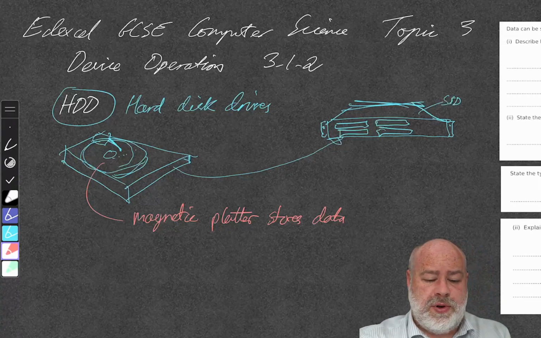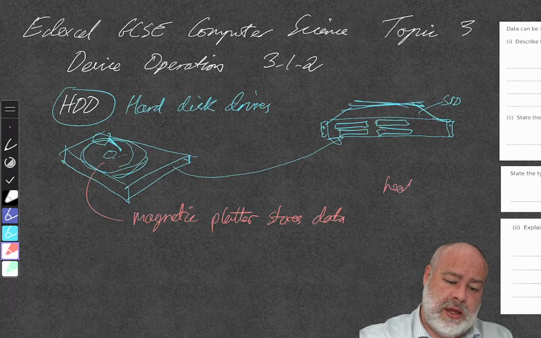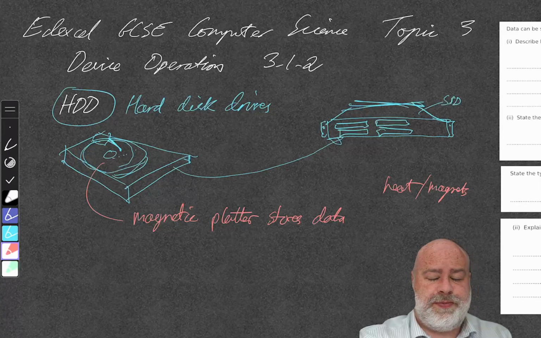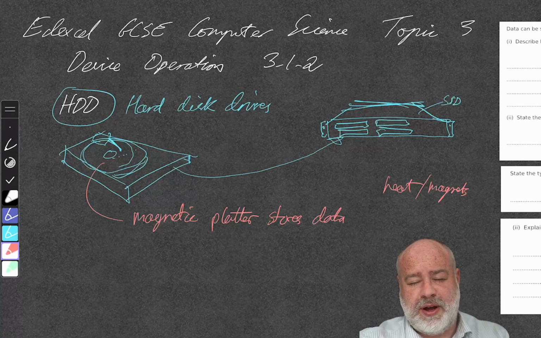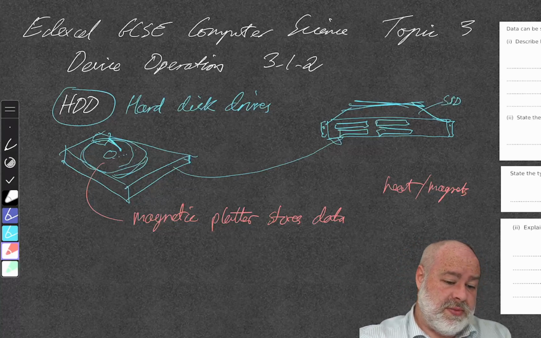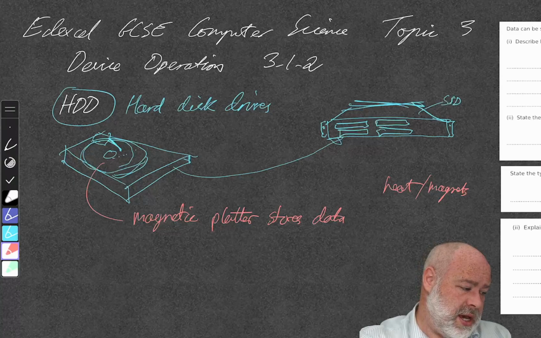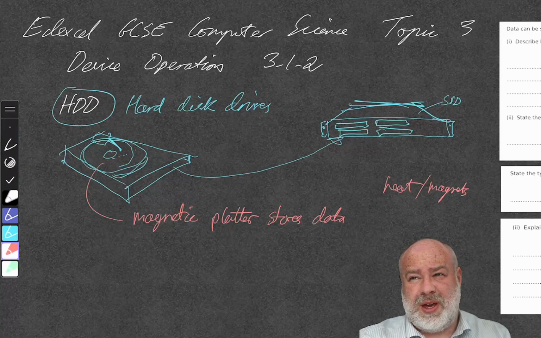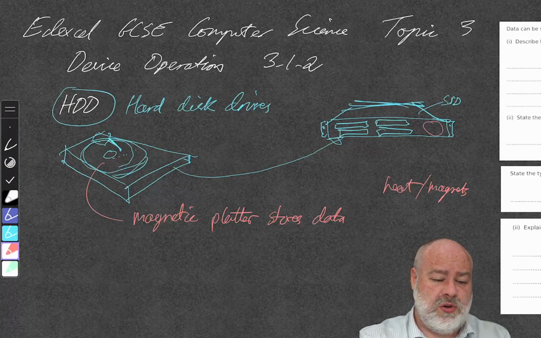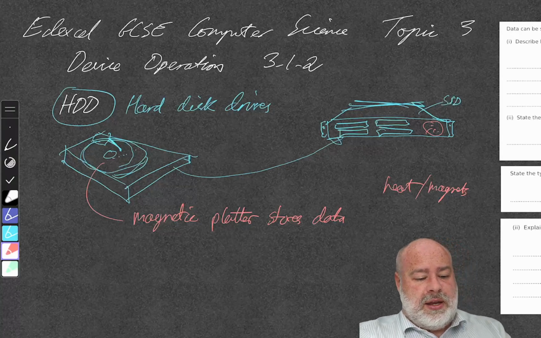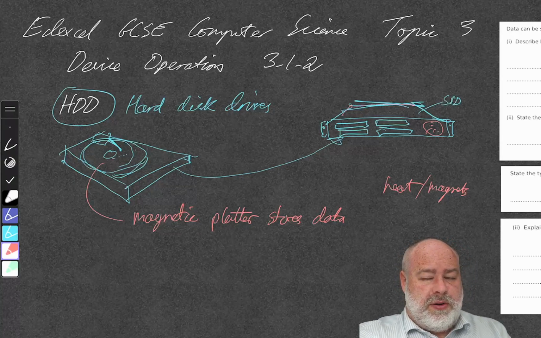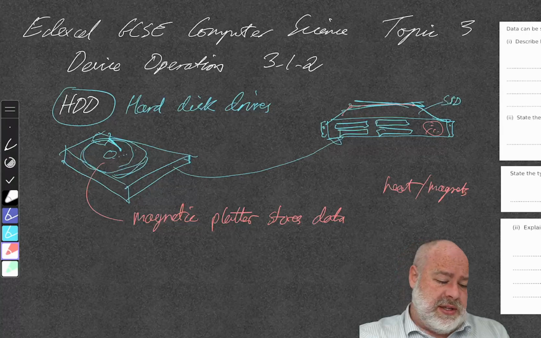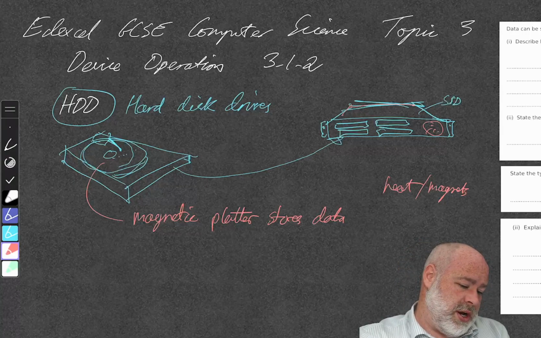Now you've got to be careful because it's affected by heat and magnets. So if you put it near your guitar amplifier, it could potentially corrupt some of the data, especially strong magnetic fields. So you've got to be a little bit careful about that. And if servers get a bit too hot, that can also be a problem as well. That's why they have lots of cooling fans in them, and a lot of companies spend a lot of time having fancy cooling systems in there because they're constantly whirling around.